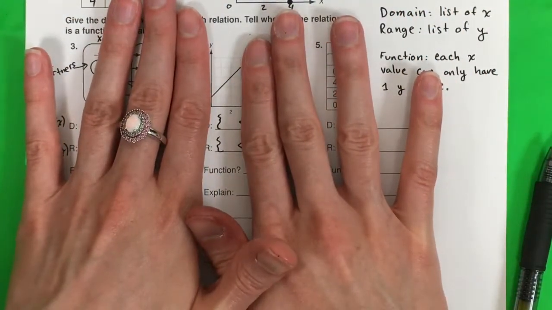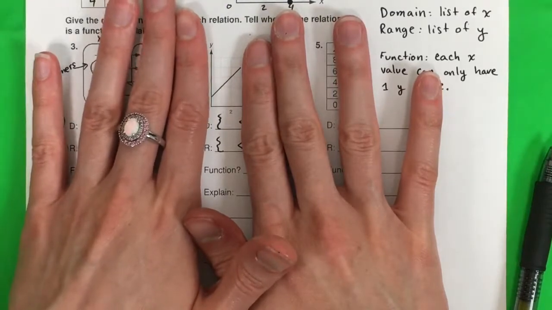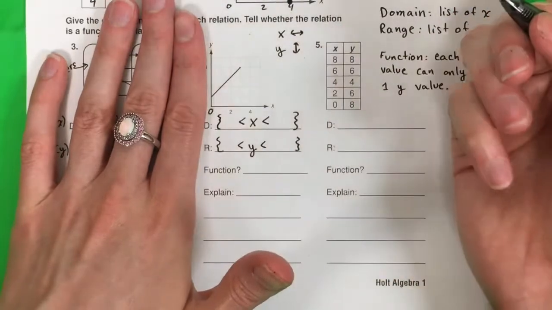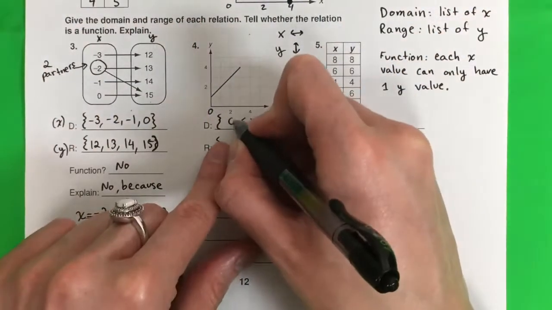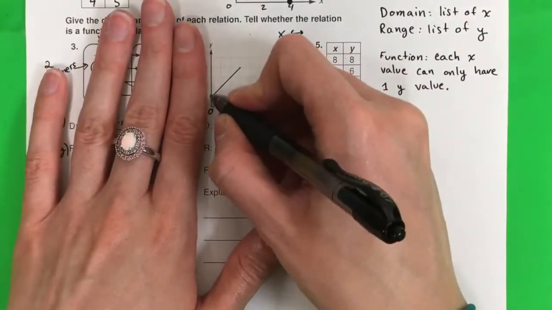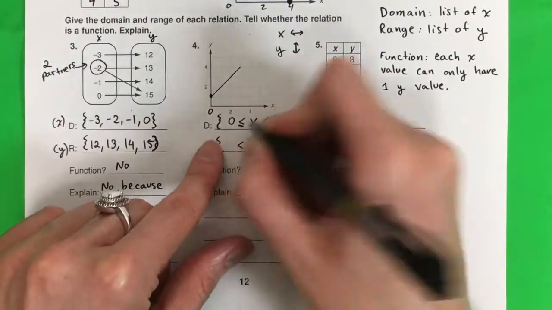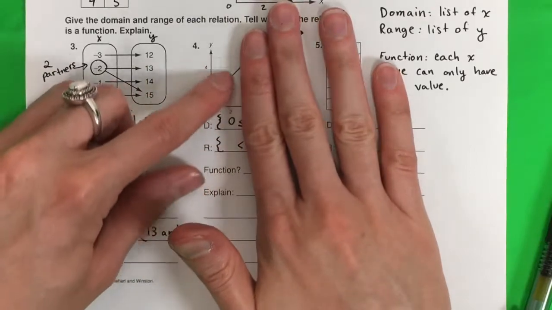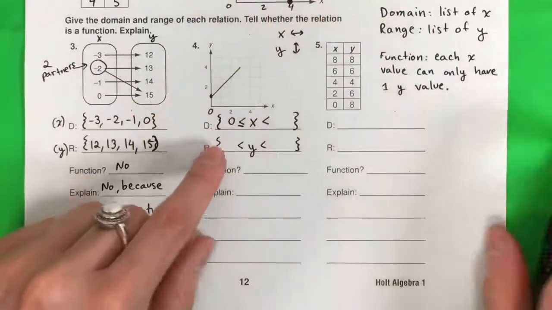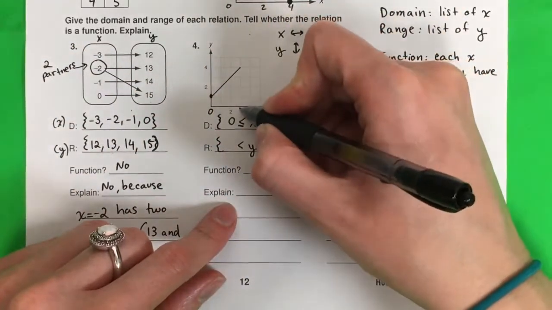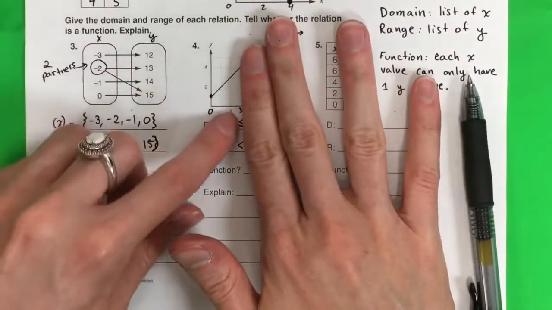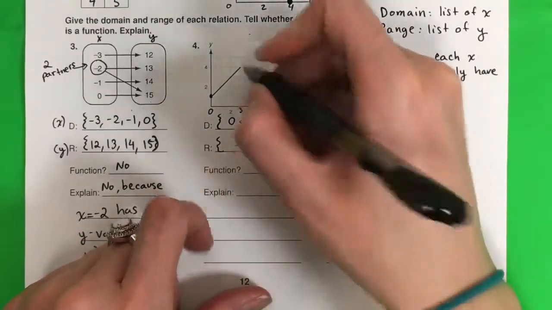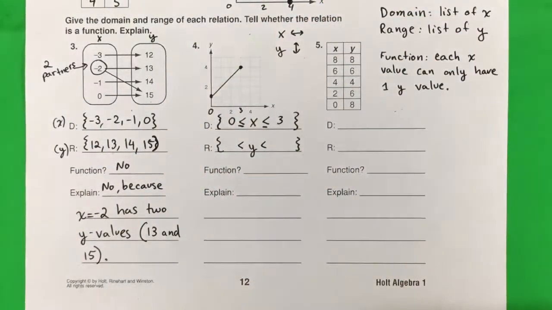Now, where does my left hand touch on the x? It looks like it touches here at 0. So my x is 0, and it's touching there with a closed circle, so yes, you're going to put a line. Now, my right hand, where does it touch? ¿Dónde toca? It looks like it's at the number 3, a las 3, at the 3. Okay, so you're going to put a 3, and you're going to put a line here, because it's touching there.